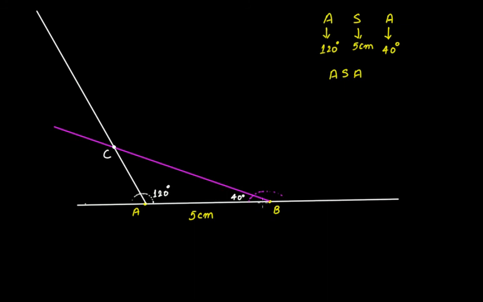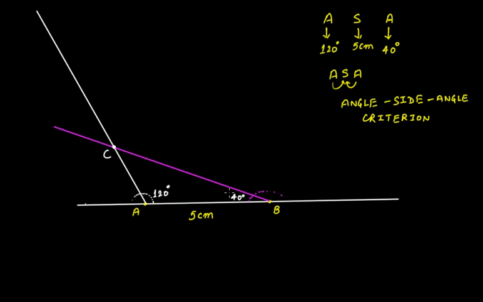Now you can clearly see that this side is actually the including side of these angles, with the angle, the including side, and another angle on the same side. If this information is given to you, that is angle, side, angle, and only this much information is known to you, then you can draw an exact triangle which is being asked for. It means that you can draw a congruent triangle. This triangle ABC is exactly congruent to the triangle that your friend is asking for.